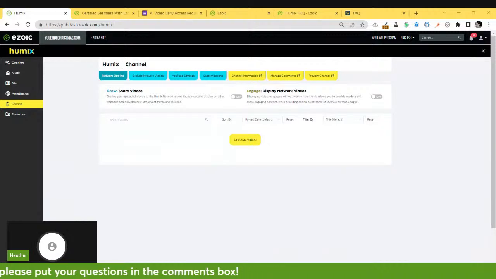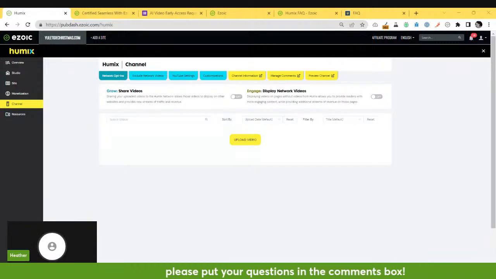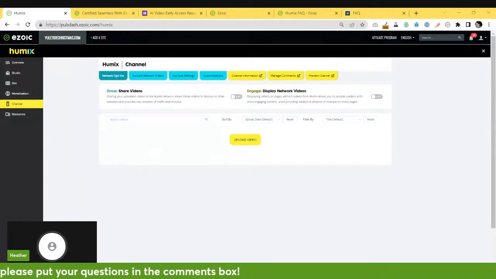Robert, if you are finding that you've got an AI placeholder in the wrong place, I've put my email address in the chat a moment ago, so it should be visible on your screen. Just drop me an email and I can take a look at that for you, and we can get that resolved.